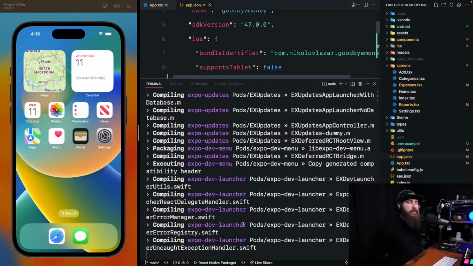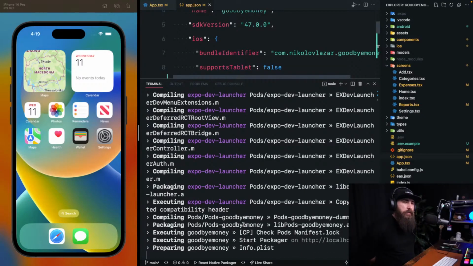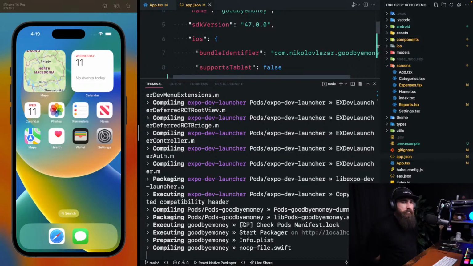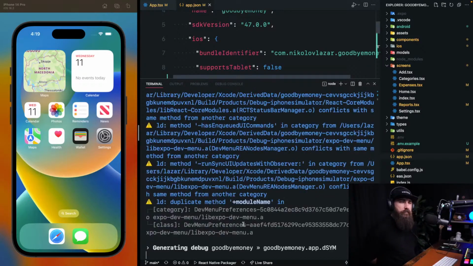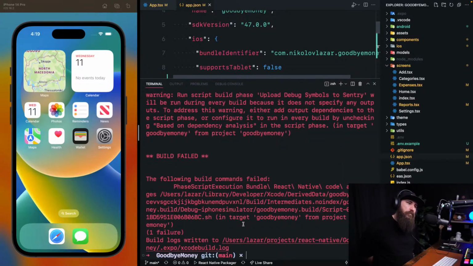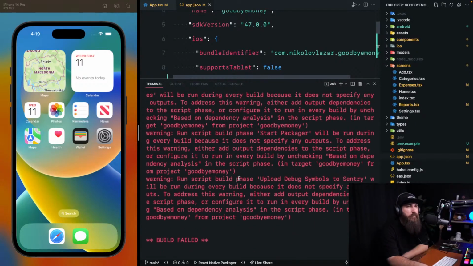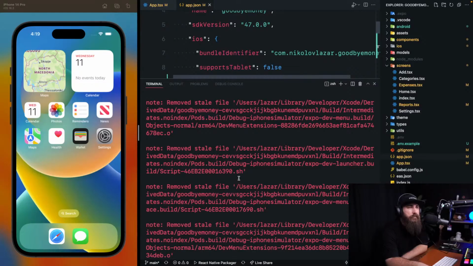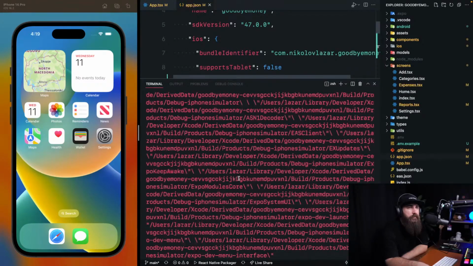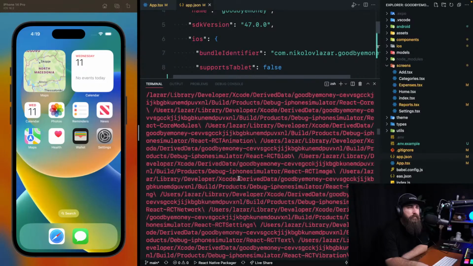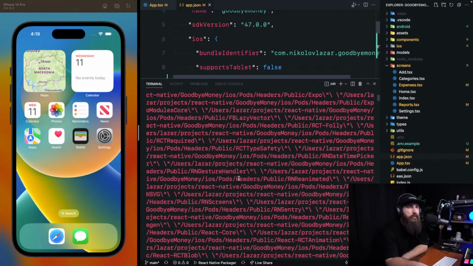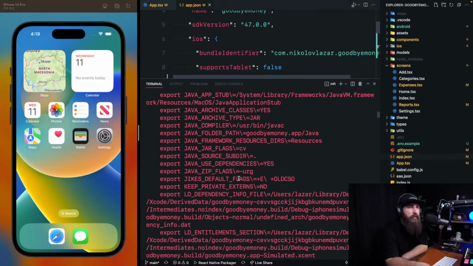Didn't have to wait that much for these kind of things. Bam, build file. Okay, what is up?